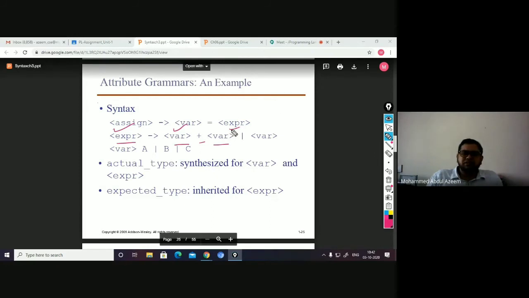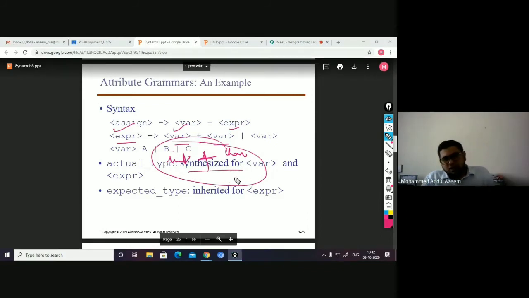If I give a character value here and an integer value here, and I want integer plus character to be done, how is this going to be done? Will it be taken care of? No, right? But if the language compiler has some kind of implicit type conversion mechanism, then of course it is possible. And how is that going to be specified to the compiler? With the help of attribute grammar.